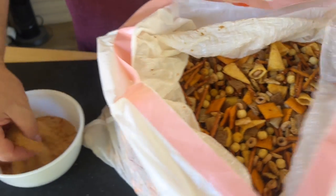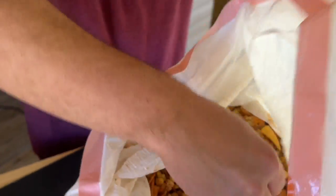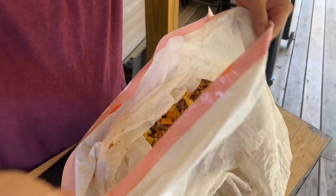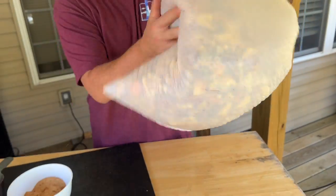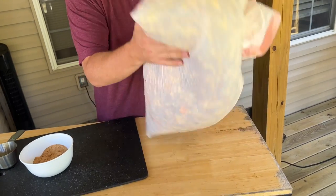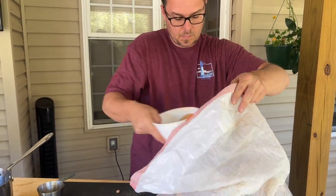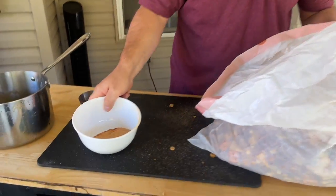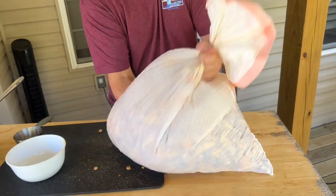So this is where it comes in, the same idea. Don't add it all at once. Light dusting. I wouldn't say a cup, but I would say, you know, like a light handful. And just start rotating it. I'm gonna save a little bit of the mix. This is our final rotation. That way you can sprinkle it all on the griddle when it's a lot more even.